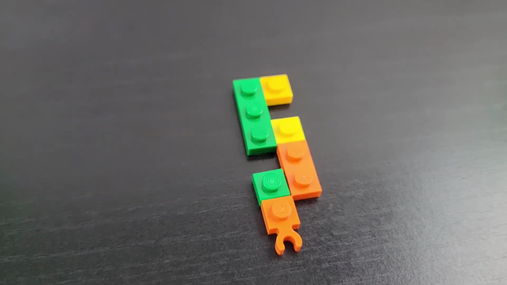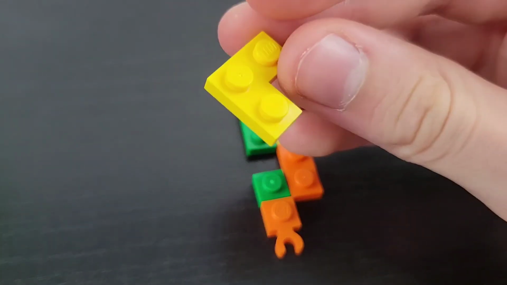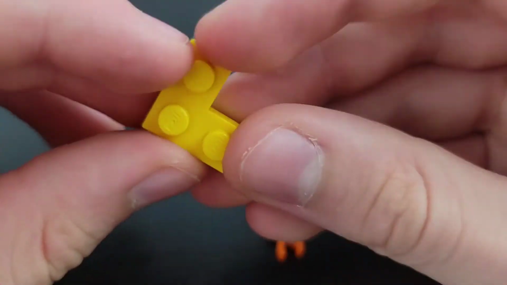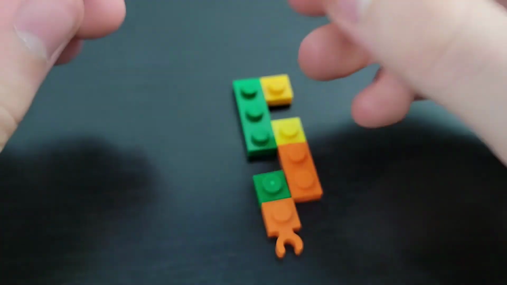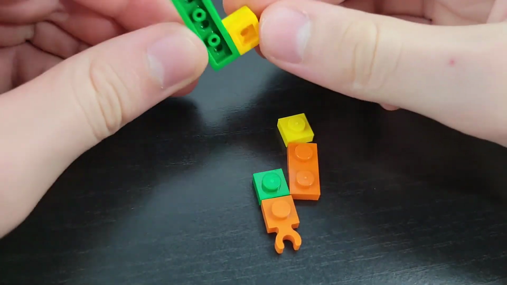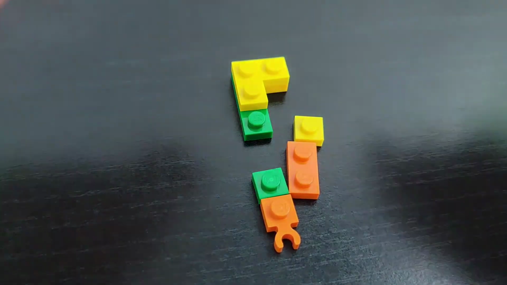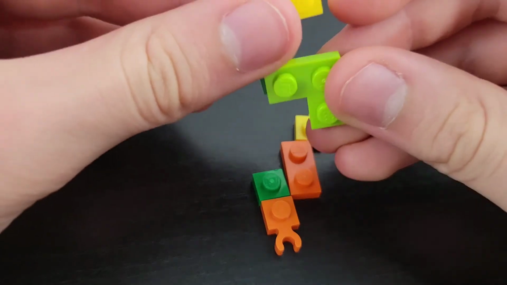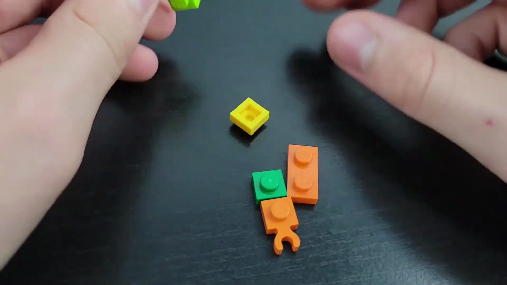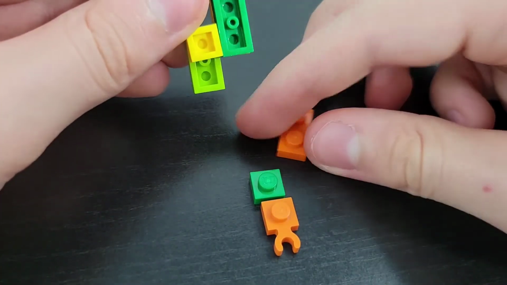So first we're going to get this yellow L-shaped piece. I don't know the exact term for it. It's basically if you took a 1 by 2 and a 1 by 1 and put those together. We got a yellow one and it's a plate. So this is going to go right on top of these two. So it should look like that from the bottom. And then I have a lime green color one, so we can put that there. And that's going to go in the back there. Kind of how we had it.